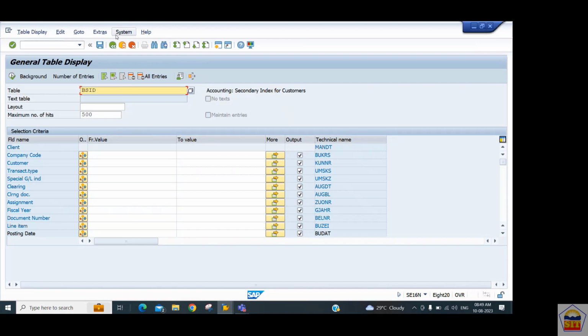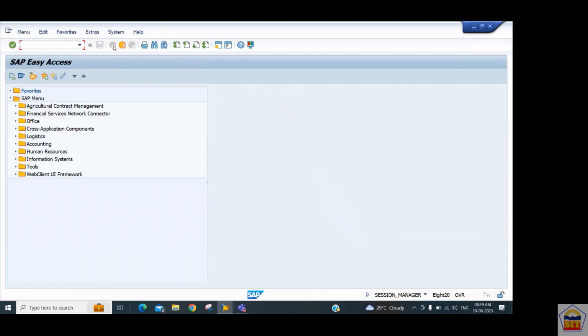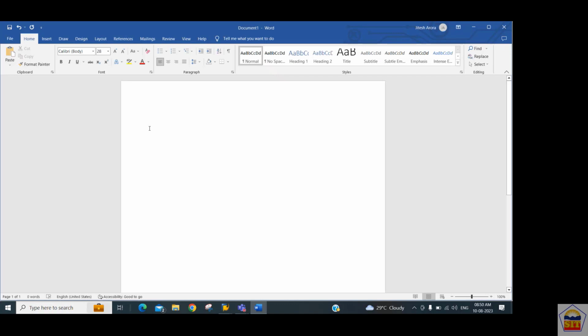Now we can come out of this table information and see in real time how you will be getting the tickets, and through which software we get those tickets. Whenever you are working as a consultant for any client, that client may be using some ticketing tool for the day-to-day issues.